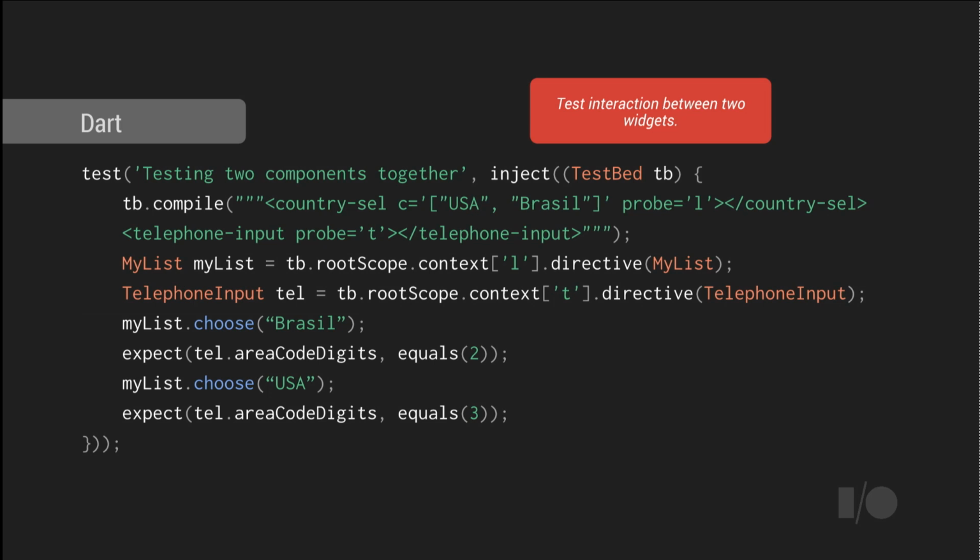I just came from Brazil. And one of the problems that I had there is every time I tried to enter my information into an airline form or whatever it might be, Brazil actually has different telephone input, right? So here's an example where you could have one which is the country selector, which allows you to select which country you're from, and the other is the telephone input, right? So when you choose Brazil, the telephone input should change and should give you the right input for Brazil. If you have the US, then it should be the right input for the US. You don't need to fully test each widget in this test. You just want to make sure that that interaction between the two is working in the way that you expect.